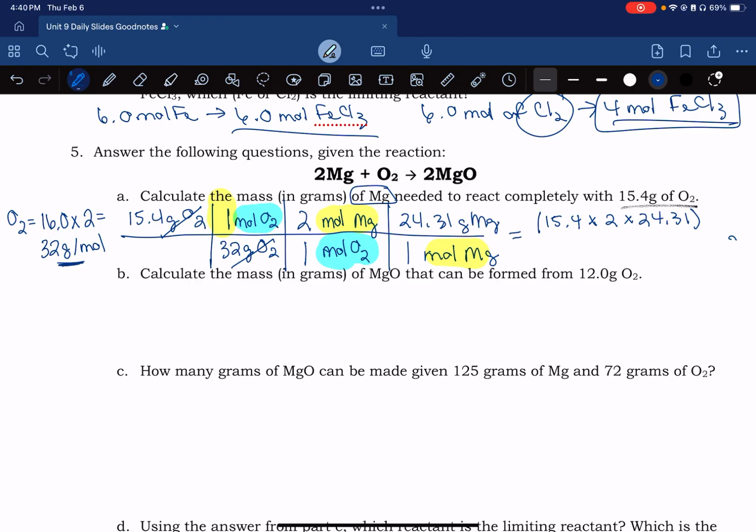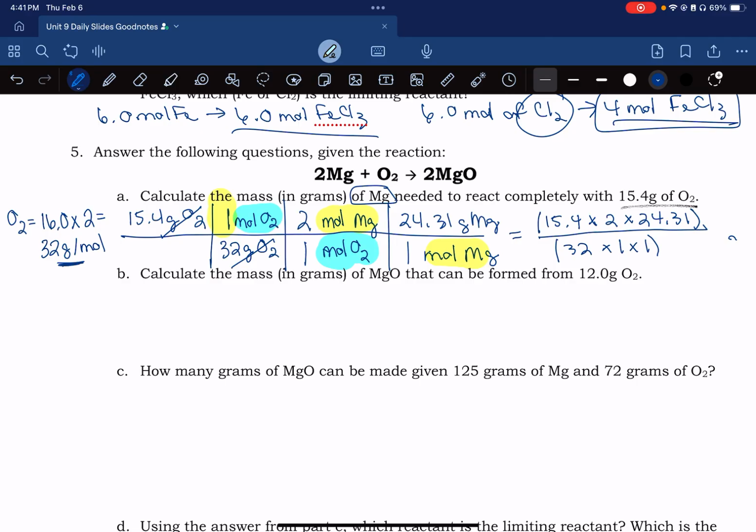And so we have that on the top. You're going to put each of those things in your calculator and hit enter. Then you're going to hit that divided by symbol. And on the bottom, we're more or less doing 32 times 1 times 1, which I'm not actually going to put in my calculator because it's kind of a waste of time. But if you did it, it's not going to hurt anything. The point is you need to multiply all the things in the top. You're going to have some number that you get, okay? And then you hit divided by, and if there are multiple numbers that you need to divide by, you want to put these in parentheses.